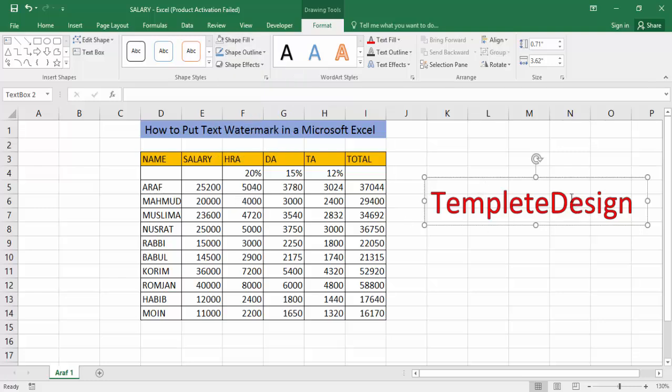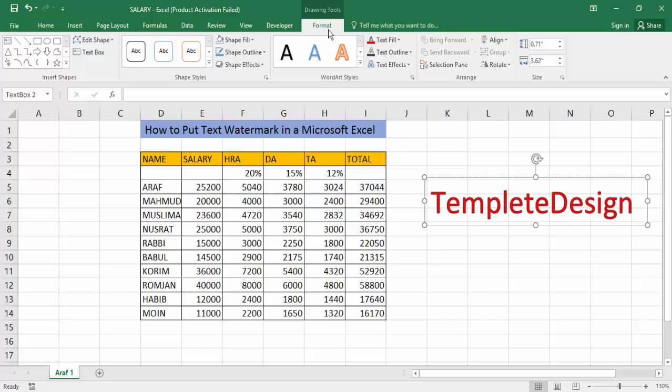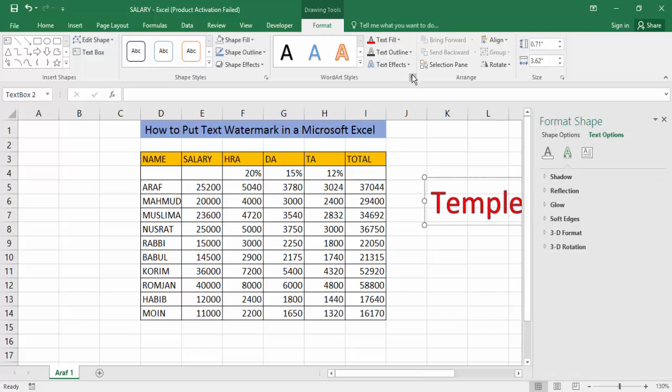Then for the text watermark, click the Text Effect option. That's it.